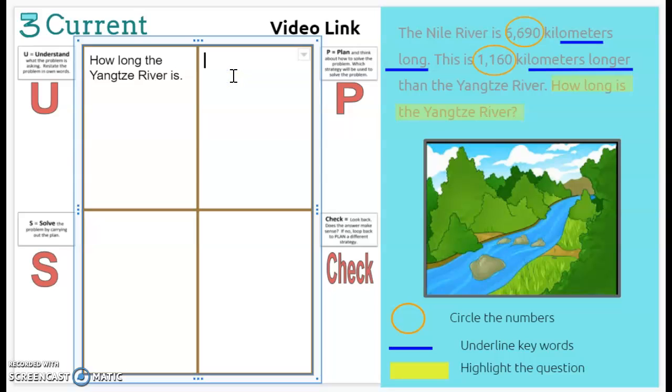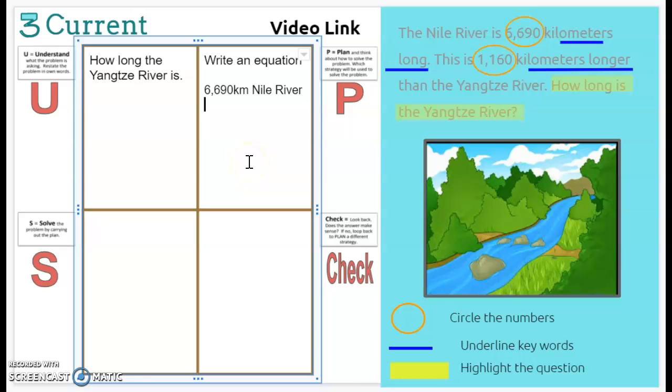All right, so we are going to write an equation in order to give us a better understanding or tell us what we're trying to understand. To solve the word problem, that's what we need to do, is build an equation. Let's write down what we know. Well, we know that 6,690 kilometers long is the Nile River. And we can put km for kilometers long, and I'm going to make this just a little bit smaller so that way it sits on one line. So you can see it all on just one line.